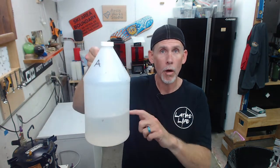So the temperature is a better way to go, but when your temperature's fluctuating in the shop, the problem is your jugs are sitting on your counter, and when it's like 68 degrees in here, this stuff is much thinner to start out with. I think that has something to do with it. It's also starting at a cooler temperature. So I usually end up pouring lower, like 95 to 100, when it's not 80 degrees in my shop. When it starts hitting 80, I'm probably gonna wait till about 110, maybe even 115 on these.